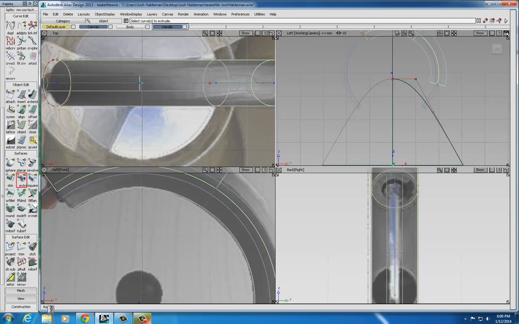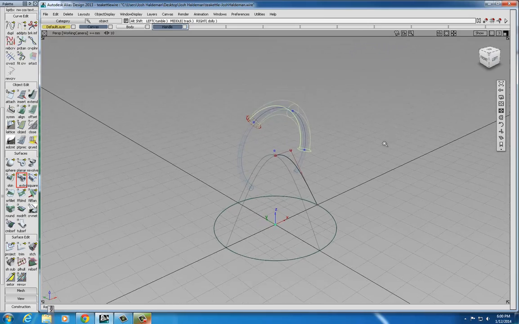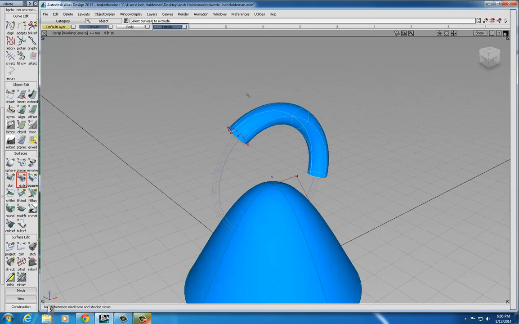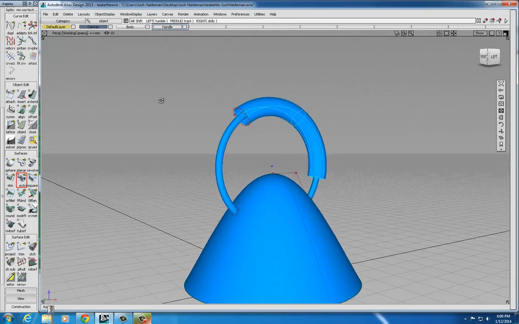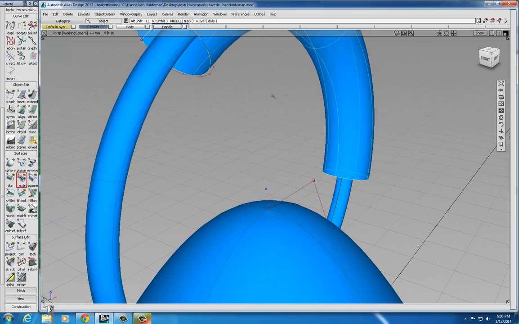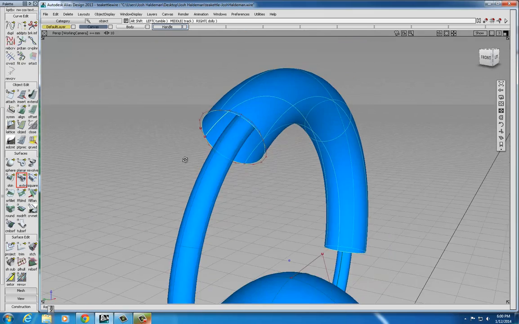And again, I'd recommend checking it in the perspective window to ensure that it did the operation correctly. And again, if you need to turn on the hardware shade, you can. I need to also turn on my handle so I can see that. And it looks pretty good. The only thing that I'm missing are the end caps for the grip part. You can see that it's hollow in the center there.